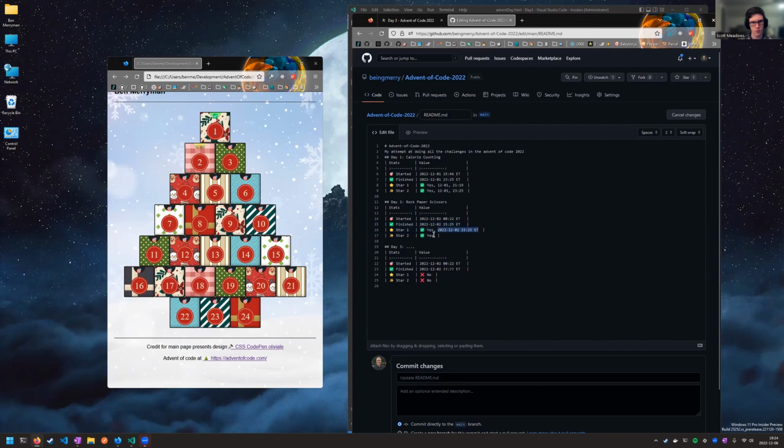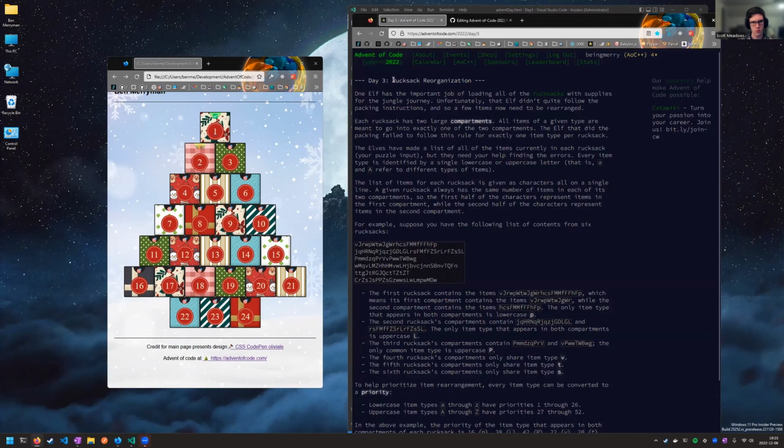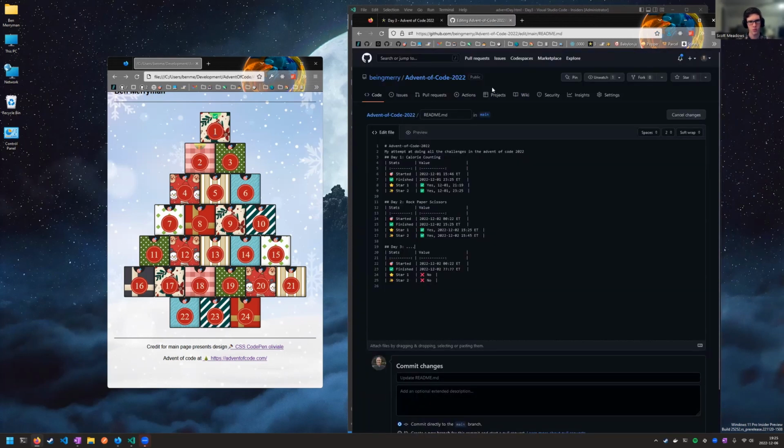This one didn't take much longer. Okay. Day 3, rucksack crop organization. Say 03.